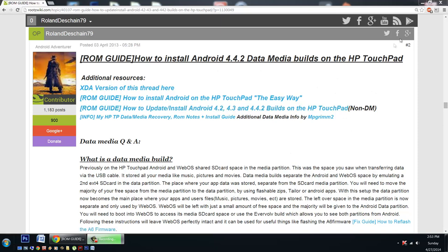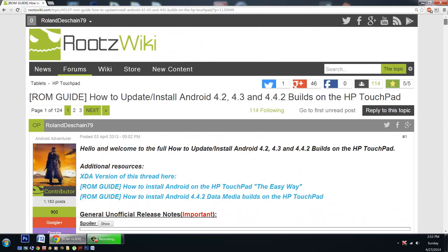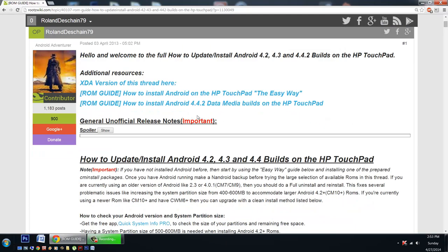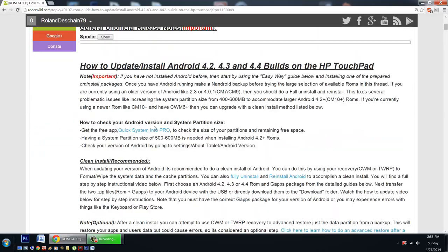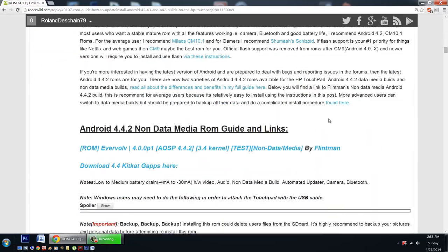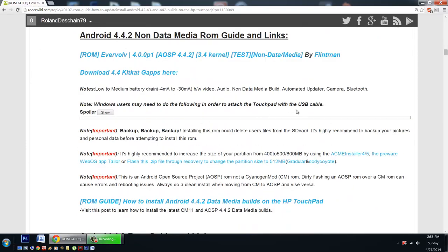Now I should note this is the second post in my how to update guide because there's been a very important need to separate the non-data media builds from the data media builds. So if you go to the first post, you'll find the information on how to install and update the non-data media builds. These are the current builds you have installed now. Read all about them. The same information applies to the data media builds, but has a different recovery. Because of some of the differences, we have to install them differently, and there's going to be a long explanation for that.